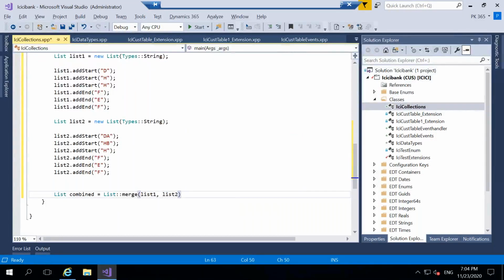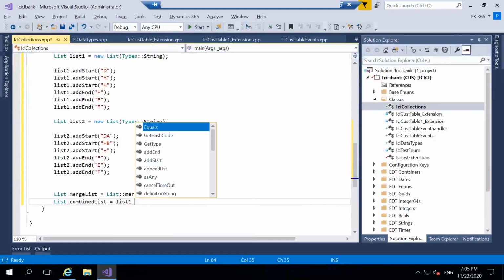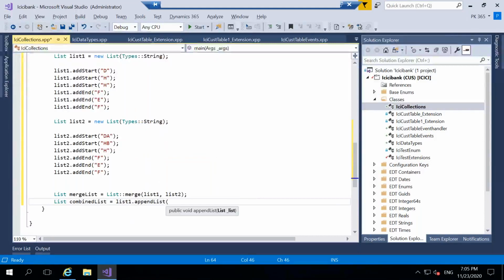I am trying to merge one list into another. Let me check. List one dot, there should be a function called append list, and then I will say list two. Sorry, I forgot this. There is no need of creating one more list here. You can use list one dot append list two. So it will append list two to list one.